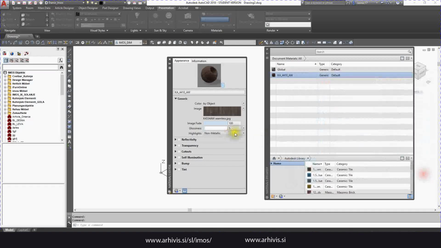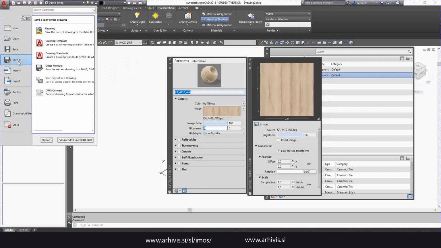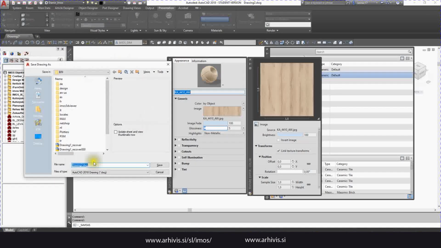When we find it, click Open and then we save the result. We go to Save As and again search for the IMOS folder. We go to Program Data, IMOS AG, Library, IMOS, and then choose the Material DWG folder.